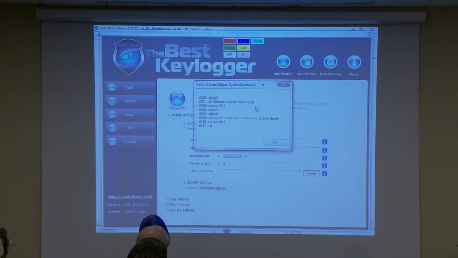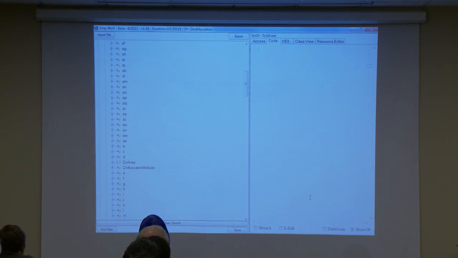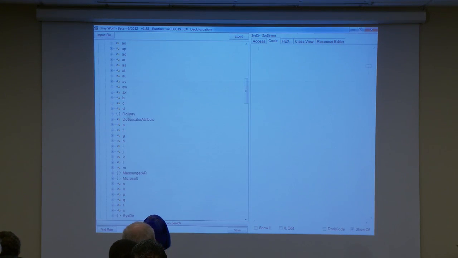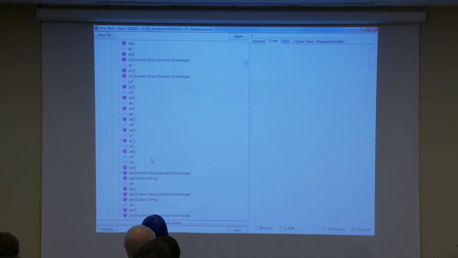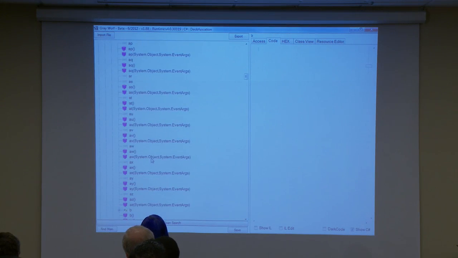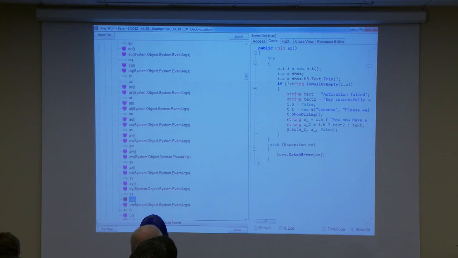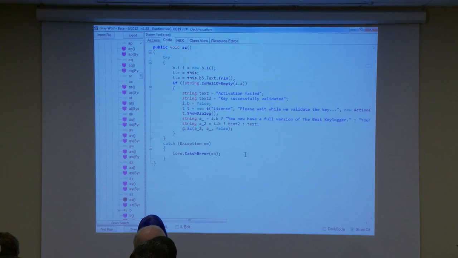So let's go look at BAZ, right? That unlock button goes right there. So now when we come in here, we can say, oh, let's go to B. A good programmer would put all of the logic in that one class, right? So if that function fires into there, then probably the rest of the logic is in there. So let's see, BAZ. And sure enough, that's it. So that's going from blind in an application, memory injecting, finding out where a button goes, going to where it goes, and now we see this activation failed, activation succeeded.